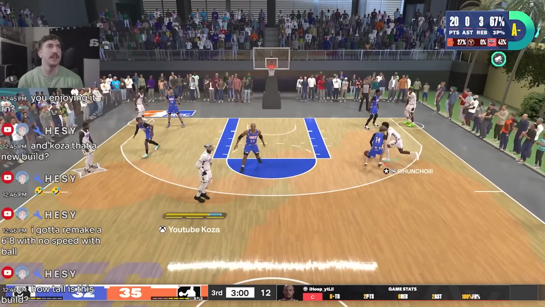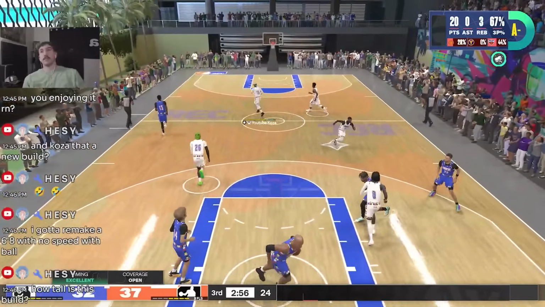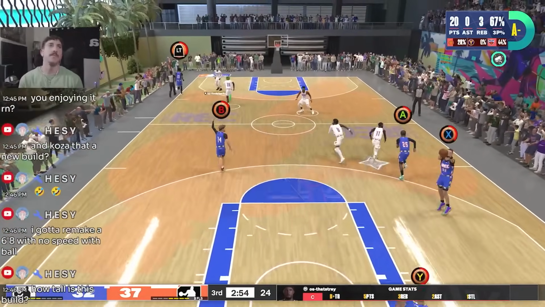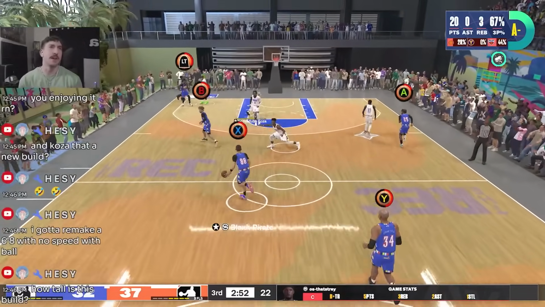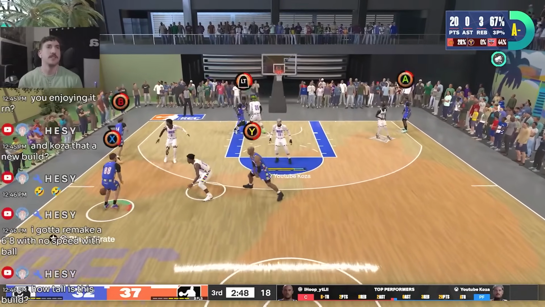Okay, he playing some D. He playing some D. Good cross. Good cross. I'll talk. This build is 6'6 at power forward. I made some, you know, short stuff. Some short stuff.